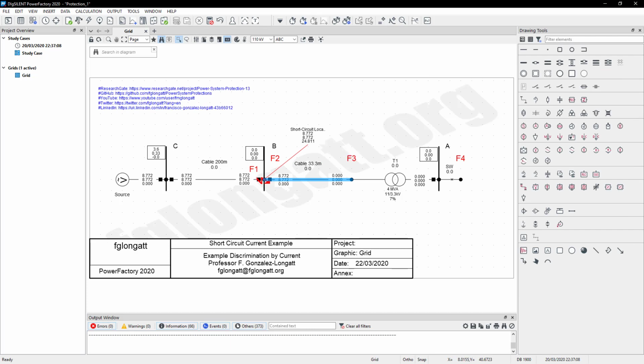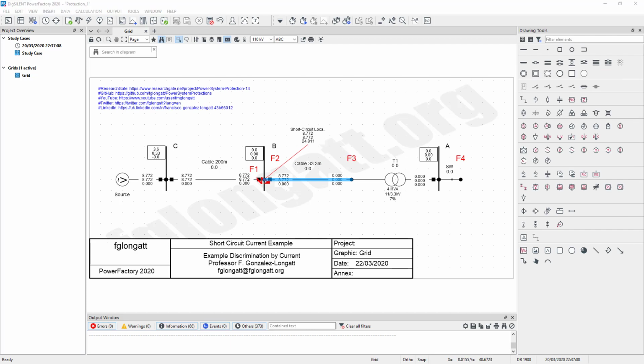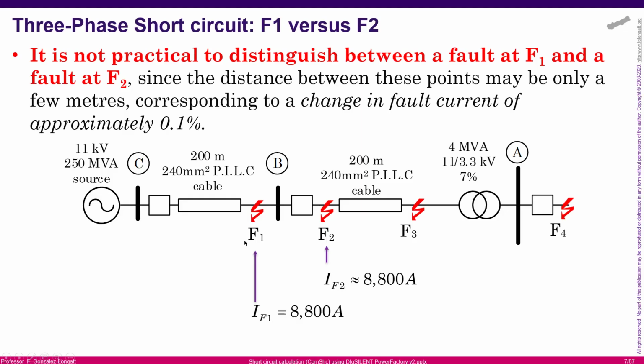There are no surprises. If we come back to the presentation, we can see that there is no impedance between F1 and F4. It's almost the same place, so it's almost the same short circuit current.